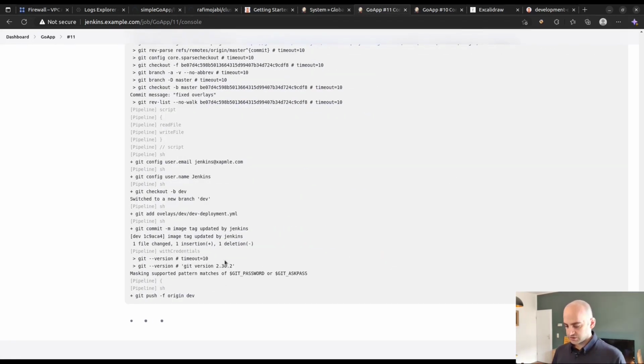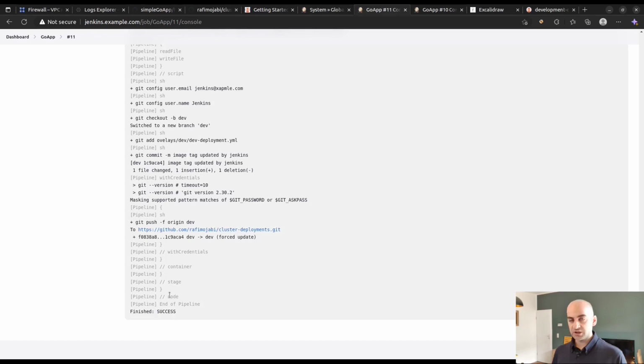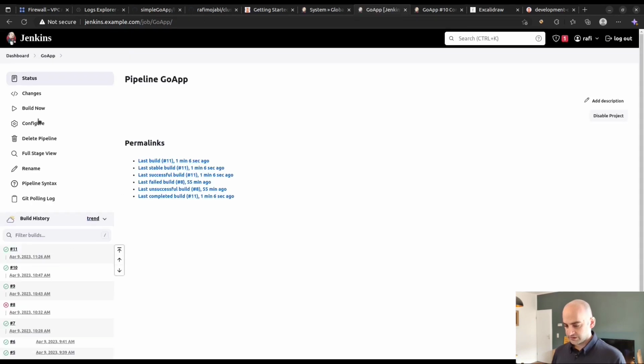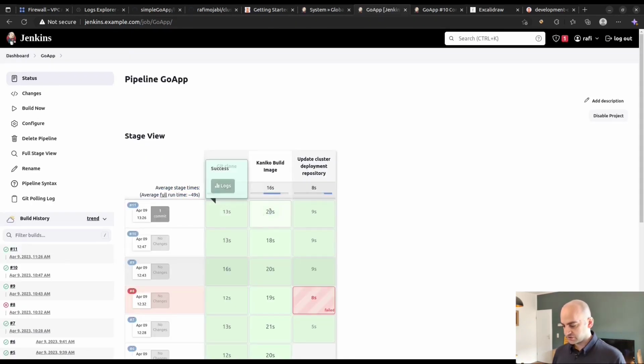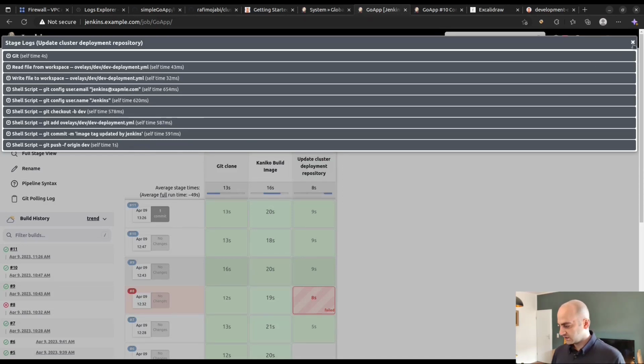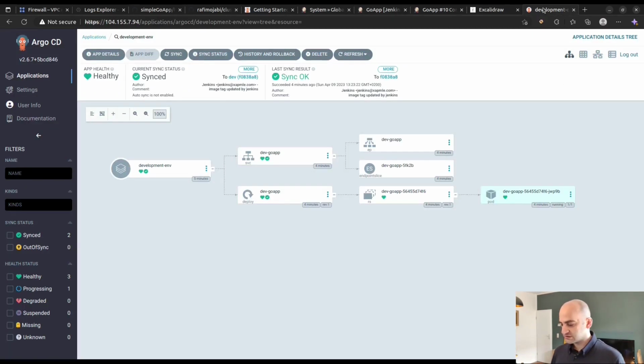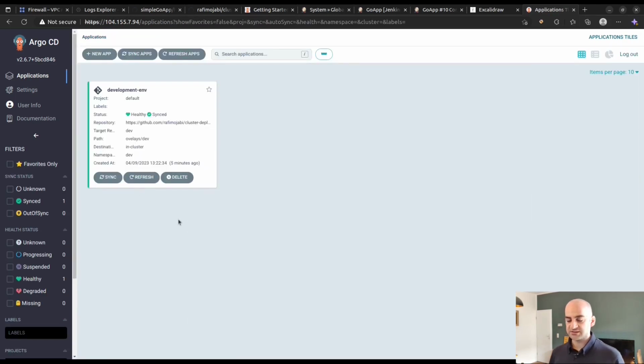Okay, just push the changes. Everything is good here, and the status is already success. Going back here, we can see all the logs for each step. And then going back to ArgoCD, what is expected is that ArgoCD should detect the changes inside the deployment repository and hint us that something is out of sync, right?